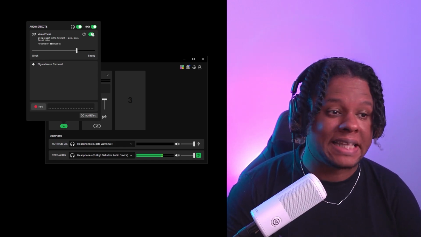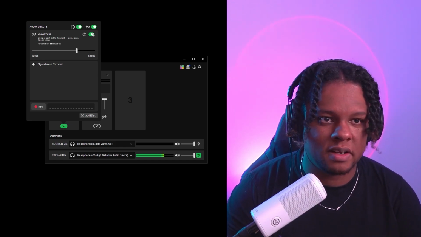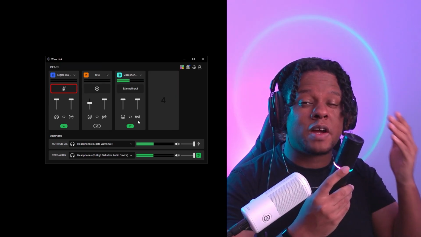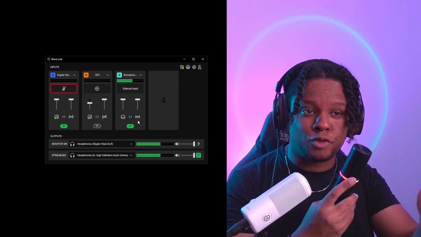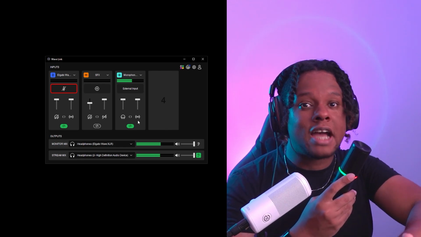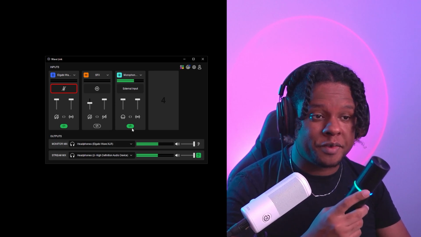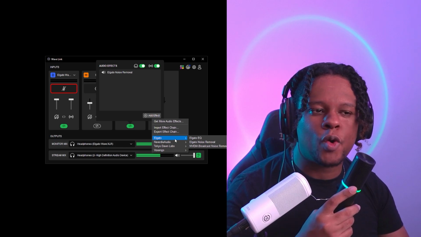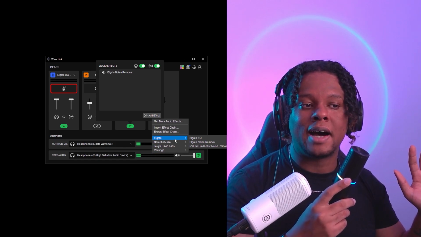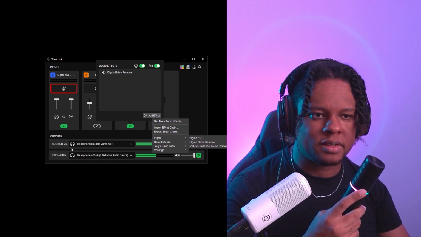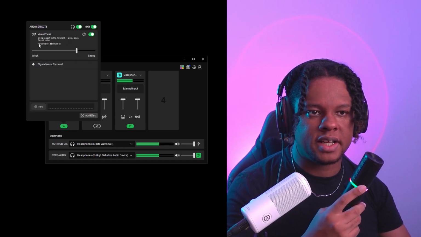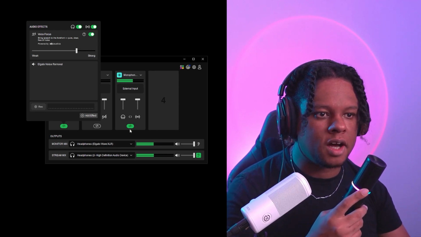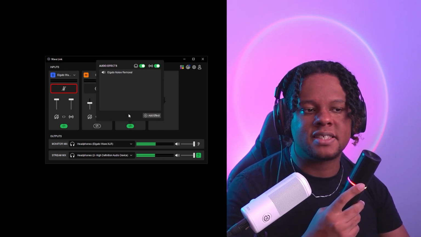There it is. Of course, the biggest downside of this whole thing is you need Elgato Wavelink and you need a Wavelink compatible product to make it work. As you can see, it's very easy to add any microphone to the Wavelink software. Granted, you already have that one Elgato device that's compatible. But if I go to effects here, I can add any effect that I want, but you will not see the Voice Focus. So right now, I feel like Voice Focus is only compatible with Elgato microphones. Because if I go there, then it's right there, right? I can record, I can do all that stuff. But my custom microphone or my other USB microphone here, at least in audio effects.